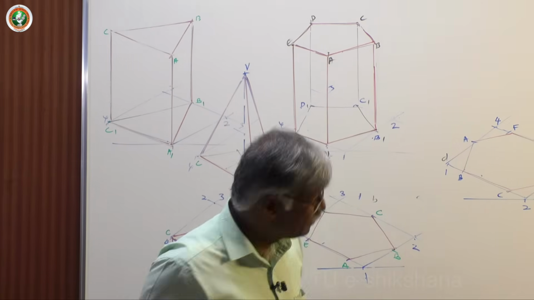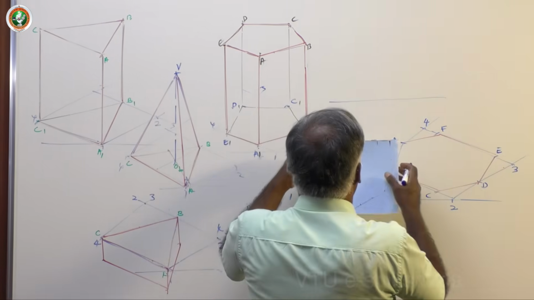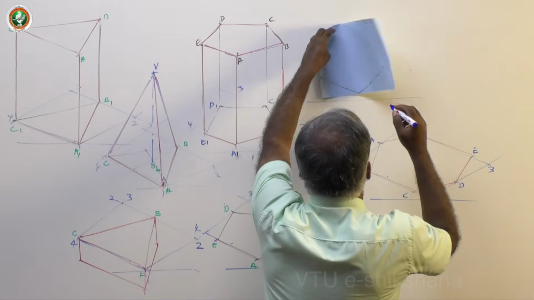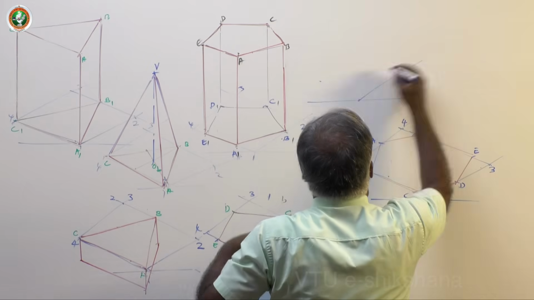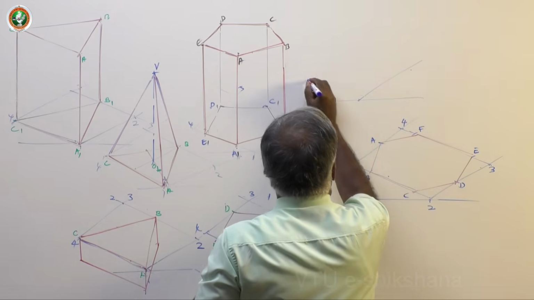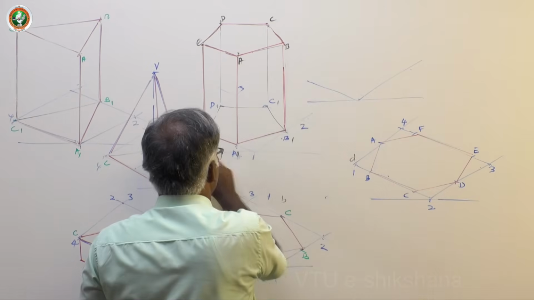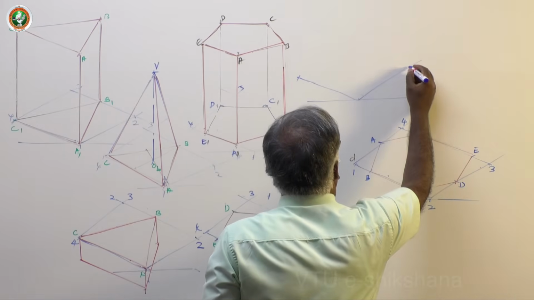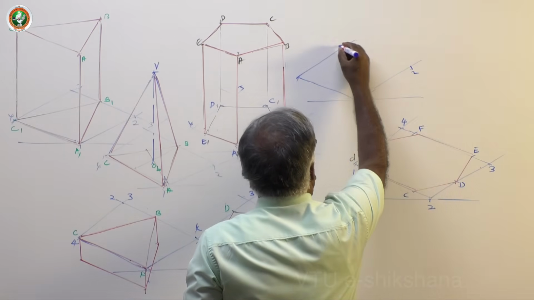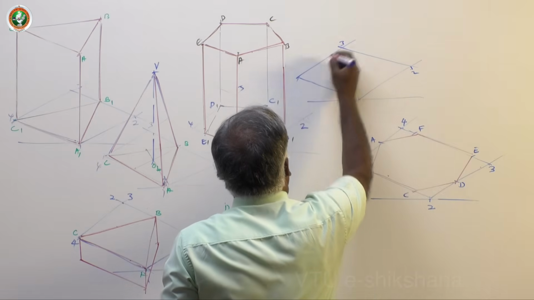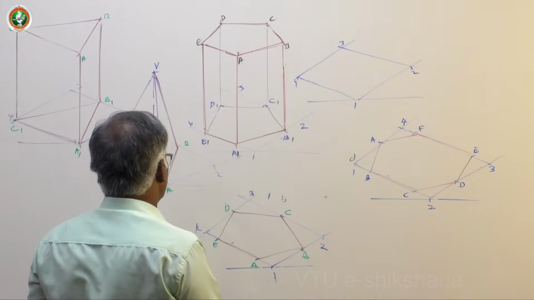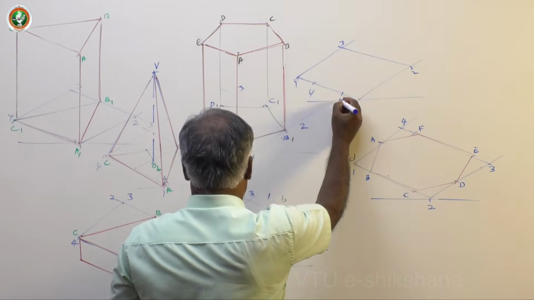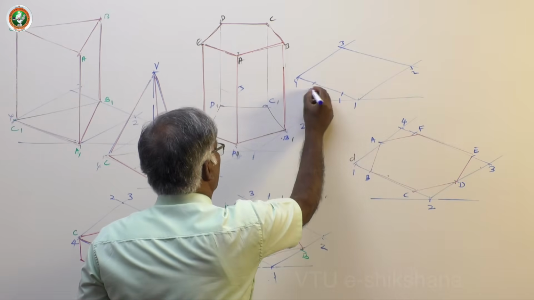Draw the base surface projection, then take this distance 1 to 4, then 1 to 2. We have this distance. This is 3, this is 4, 1. Now we have 2 points on 1, 4. Yes, this is 4, this is 1. Sorry, E and A. E and A.